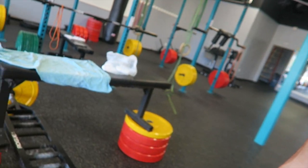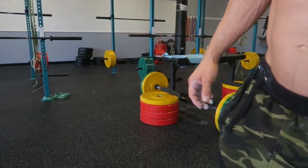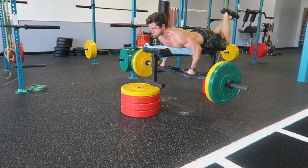All right, I want to show a new variation of my barbell seal rows that I've been doing. I'm using my Rogue Swiss bar — that's the multi-grip bar — so you're able to do more of a neutral grip seal row. The contraction I'm getting in my back is unreal. I started the workout with 80 pull-ups: body weight, sets of 10, 8 sets of 10. Now I moved on to seal rows — five total sets: three sets of 10, one set of 15, and one set of 20. Then we move on to accessory movements. Gotta hit it hard — next session starts in a little bit.